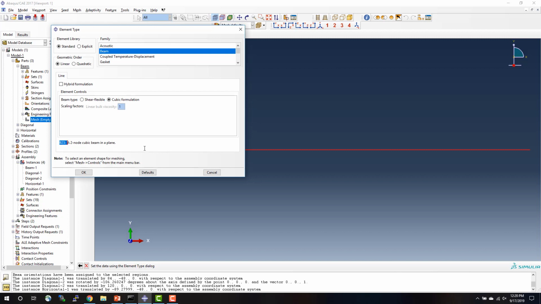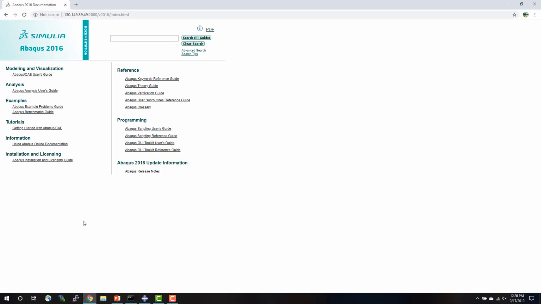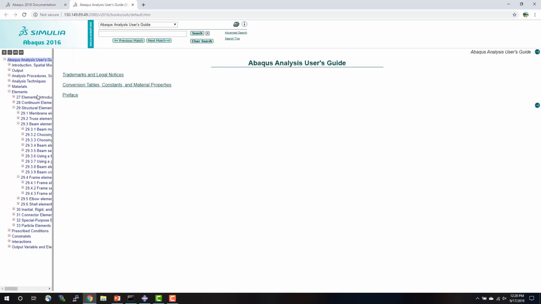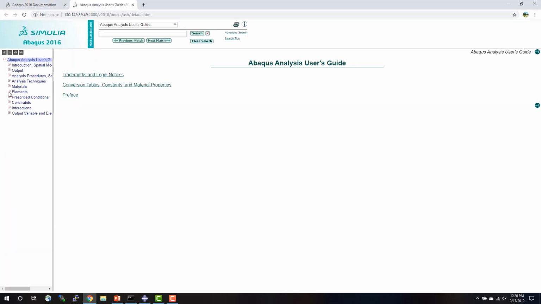If you wanted to learn more information about this particular element, you can go to the reference guides, or the documentation. To find the documentation, you can just do a Google search for Abaqus documentation, and this will come up. The manual that talks about the different element types is the analysis manual. So if we click on that, you can see that we have a section that's called Elements.